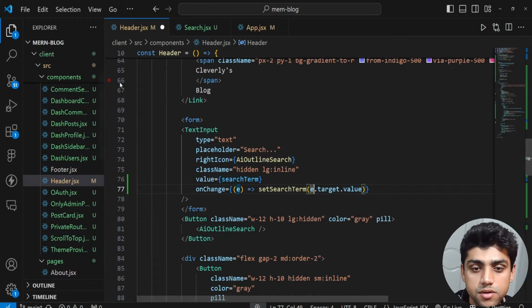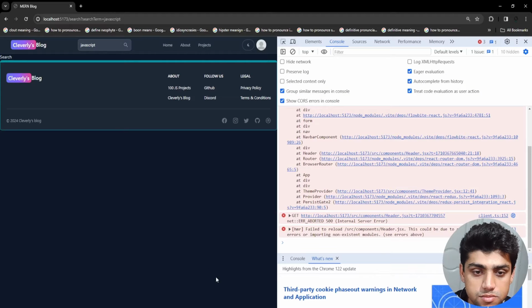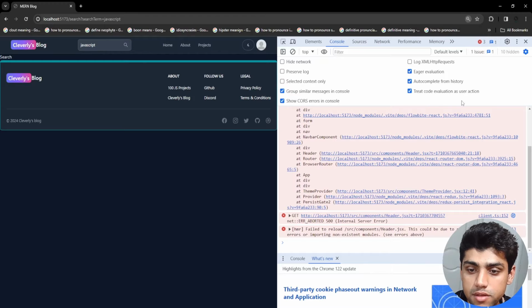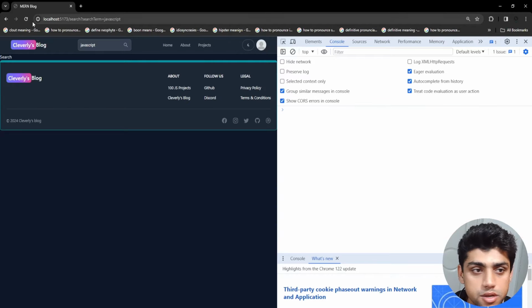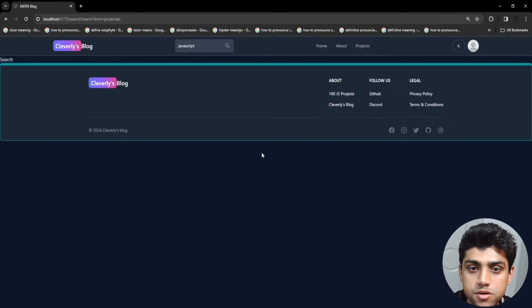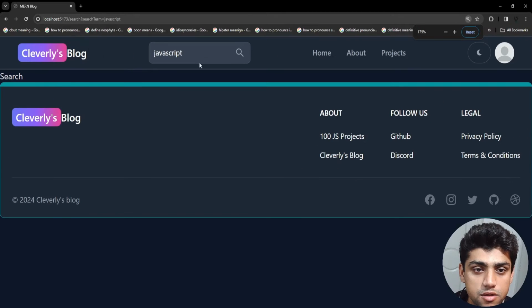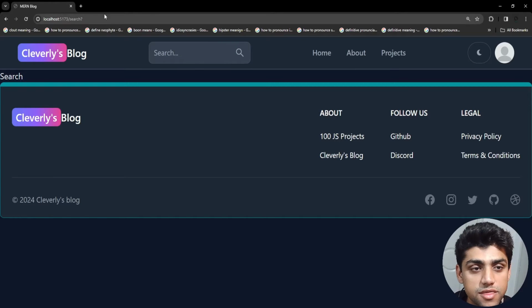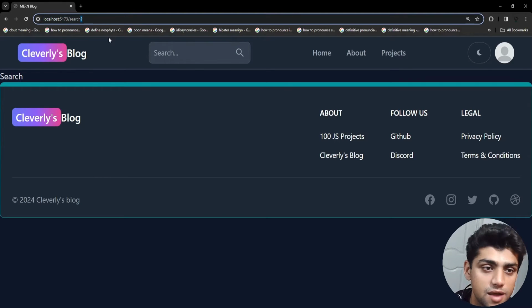Okay, it's not saved. Just save it. Now that should be gone. Okay, so now I want to show you one thing. Let's clear it. Okay, everything is good. So now one problem here is that, look, suppose I write JavaScript 1, 2, 3 and press enter, that thing is gone. I don't have it anymore.